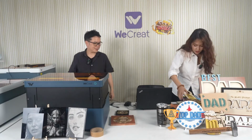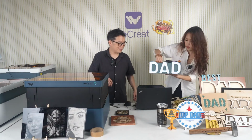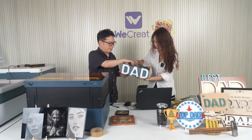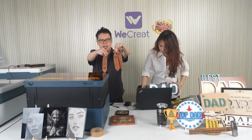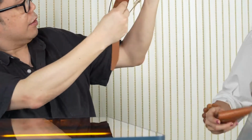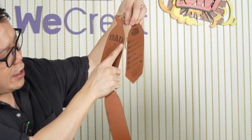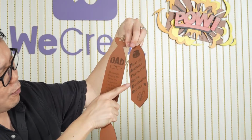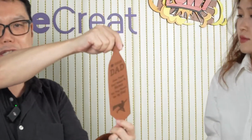And there are more of these. Oh, this is the whole box of goodies, with small stuff inside. There are some bookmarks that they make. So let me read one of them. Father: funny, admirable, trustworthy, helpful, encouraging, reliable. Some people don't believe in heroes, but they haven't met my dad. Wow, this is so nice.